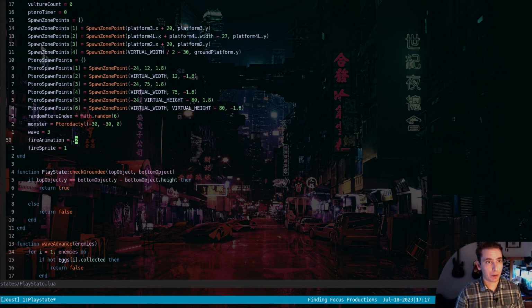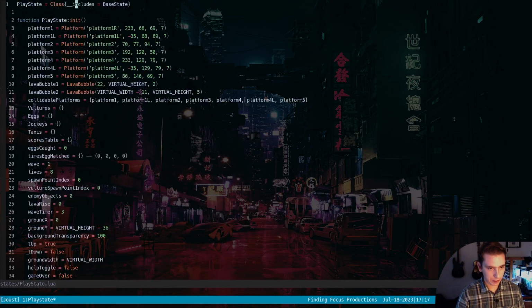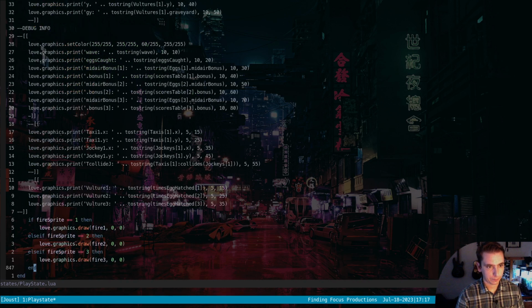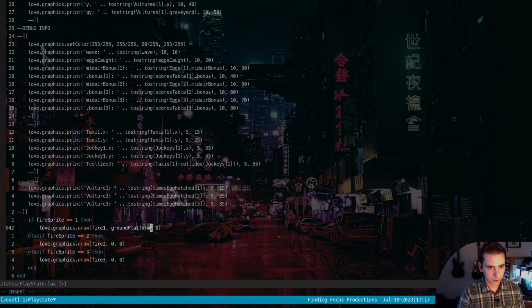So we have a ground platform object that we, let's see, we can draw this now at ground platform.x, shifted by the amount that it's tall, which is 16, I think.